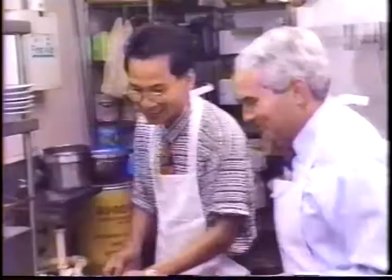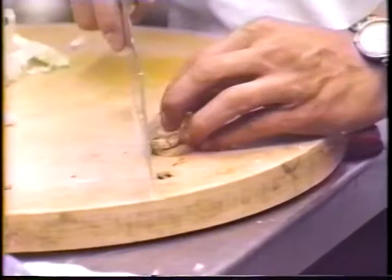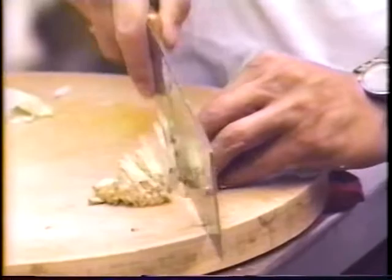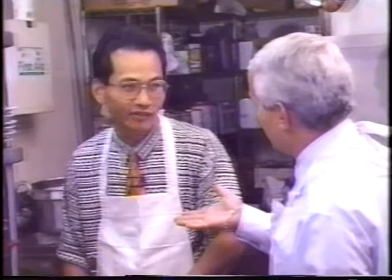How about this ginger? The ginger, we peel the skin. Yes, that is ginger. We'll put that right now — we cut the ginger like that, slice up first. You do this very smoothly. Is this healthy food? Yes, very healthy. In Chinese food we have like 4,000 different foods. We were talking about healthy food and about age. You told me that you're really 60 years old? I look like it. And you look about 25. You are 37. And you look like you're in your 20s. Because I eat Chinese food every day — Cantonese style, which is the gourmet style of Chinese food.